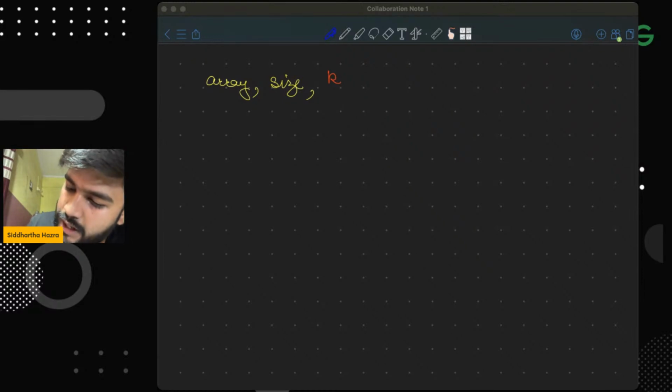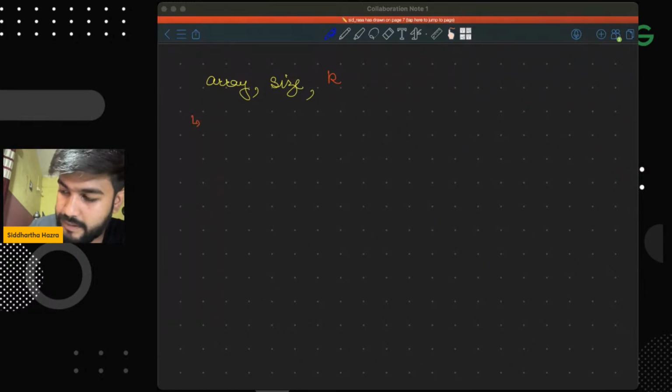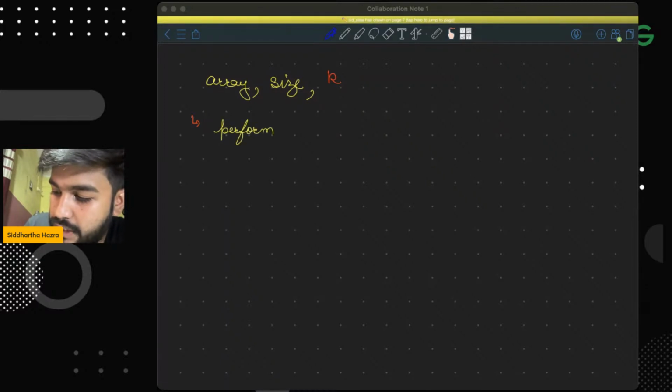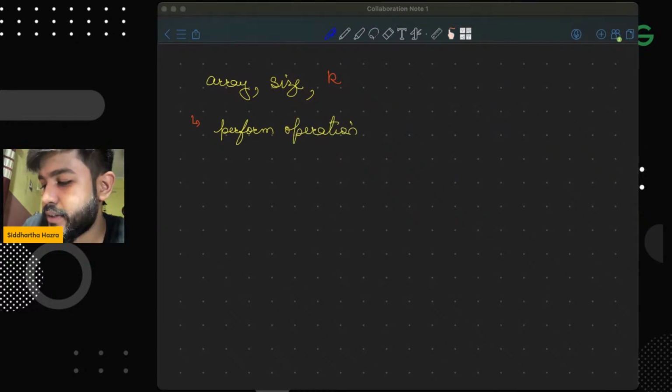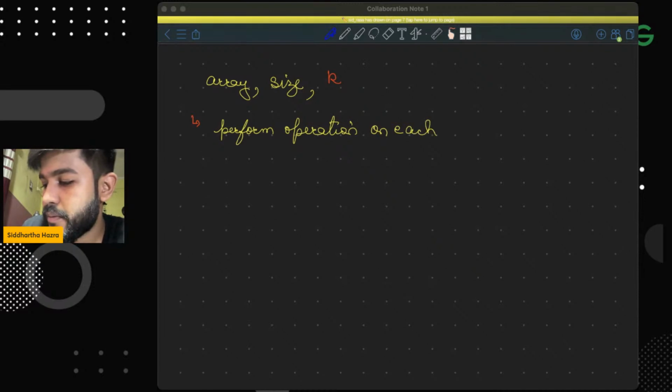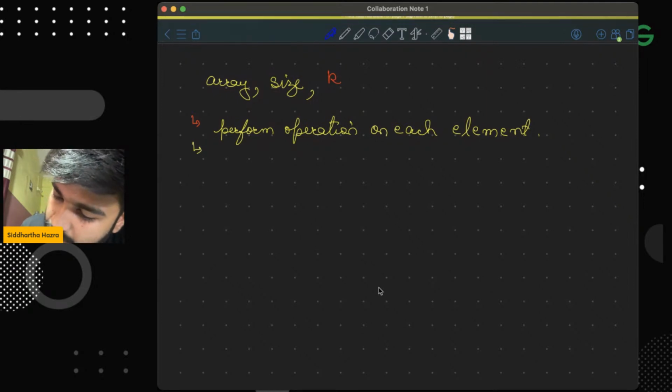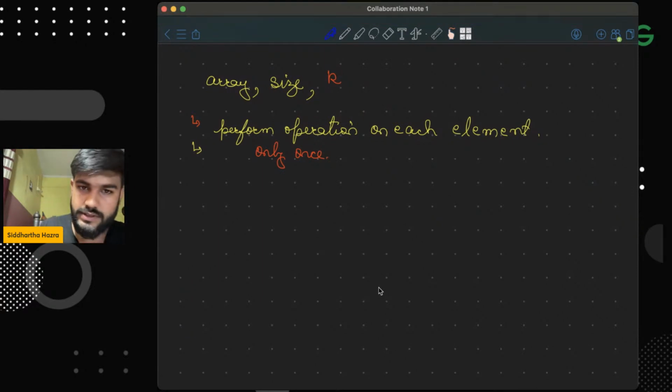Now you can perform an operation on each element, but the constraint is that you can perform this operation only once.